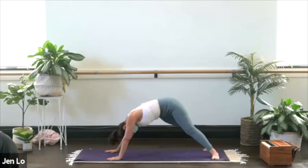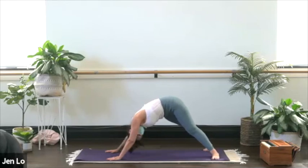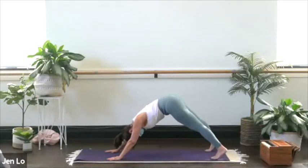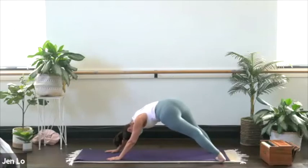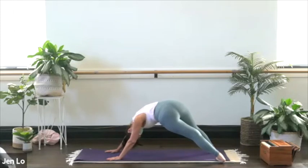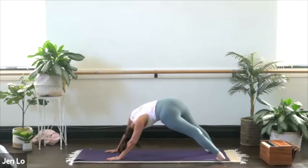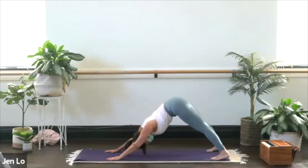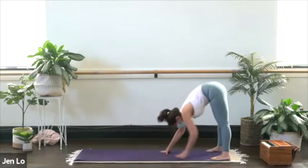Yeah. And then look underneath your right arm. Look underneath your left arm. Good. And then come back, lift both heels. And then lower them to the left. Feel the side of your right body open. Look underneath your left arm. Look underneath your right arm. Come back, both heels up. Lower both heels down. Walk your hands all the way back towards your feet.